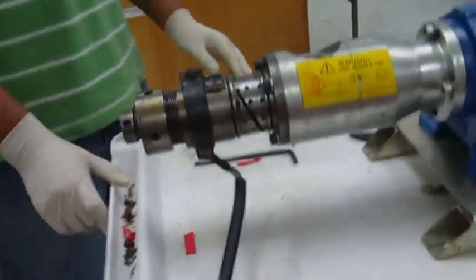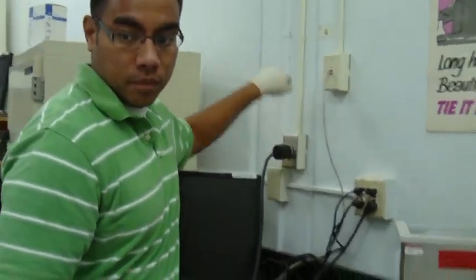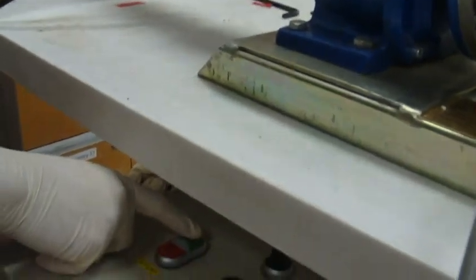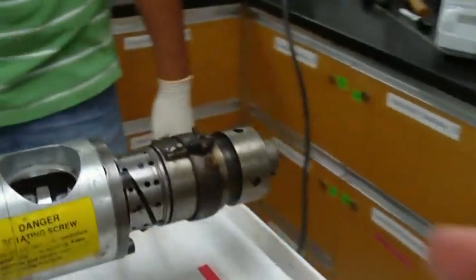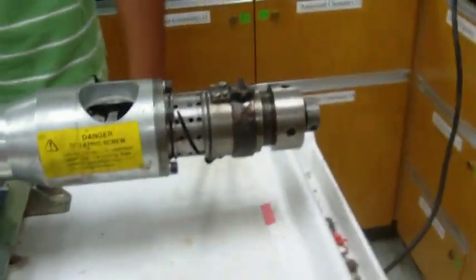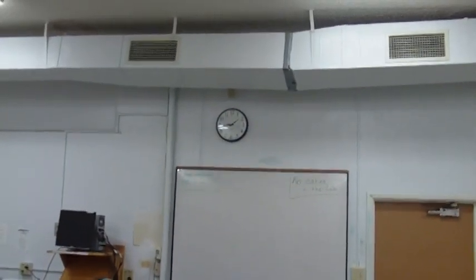Okay, so we're gonna take a break. Okay, so Harry plugged it in. All right, and after we plug it in, down here on the power box. Now after you plug it in, it could be hot, so you have to be careful in terms of the heating element. Now if we just click the green thing there, there we go. It turns on the light and also begins now heating this heating element here, which we don't want to touch now. It's going to get nice and hot. It's going to heat up this whole section here. Okay? All right, so now 15 minutes, we're going to come back, so about 2 o'clock, and then start pressing.